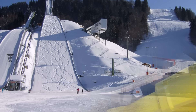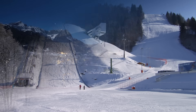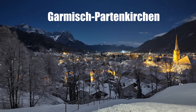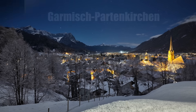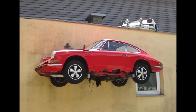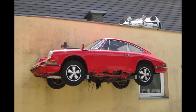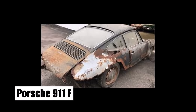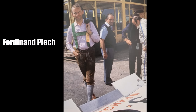The worst corrosion problems always came from the skiing resorts in Germany and Austria. A famous word within the Porsche company at this time was Garmisch-Partenkirchen — a famous skiing resort with lots of Porsches, lots of snow and lots of salt. Angry 911 owners sometimes called Porsche already after 2 years because their torsion bar rear axle collapsed because of rust and the 911's rear wheels disappeared in the wheel arch.